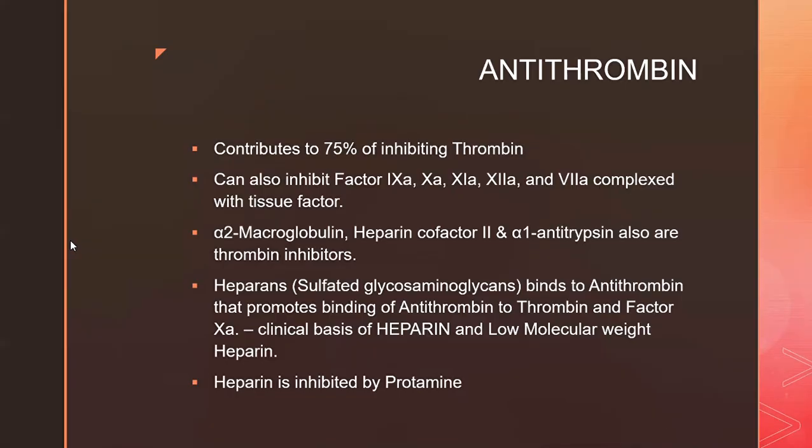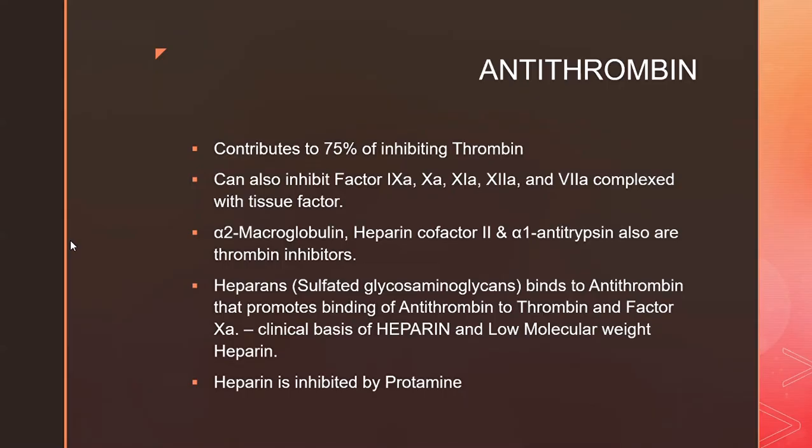Antithrombin is not so specific. It can also inhibit your factor 9, 10, 11, and 12. Kaya minsan tinatawag yan na ang intrinsic pathway mo, thrombin pathway, kasi na-inhibit siya ng antithrombin mo. Meron rin yan test sa laboratory na kung ano yung deficient sa patient na factor. Lalagyan mo ng antithrombin. Kung mag-clot or hindi, depende yan sa kulang mo na factor.